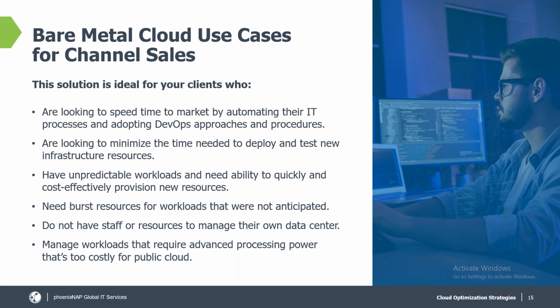This becomes a potential good use case for this type of scenario where you can bring this tool to the client, and it adds value not just to the client, but it adds value to you as a seller, right? Bringing that consultative approach to separate you from anyone else in the marketplace, but most importantly, to help solve for and shed some light on the solutions that are available for the clients to meet and exceed their technology journey needs. Next slide, please.